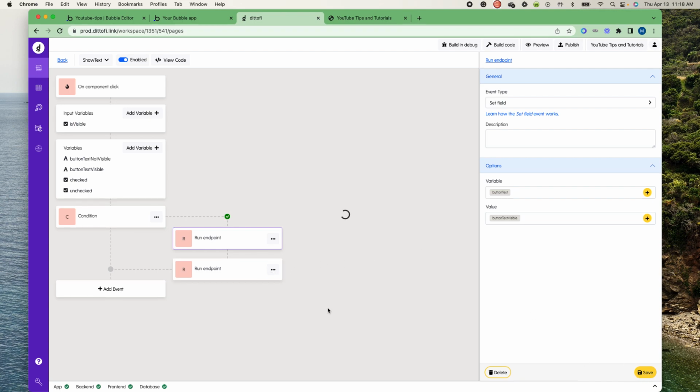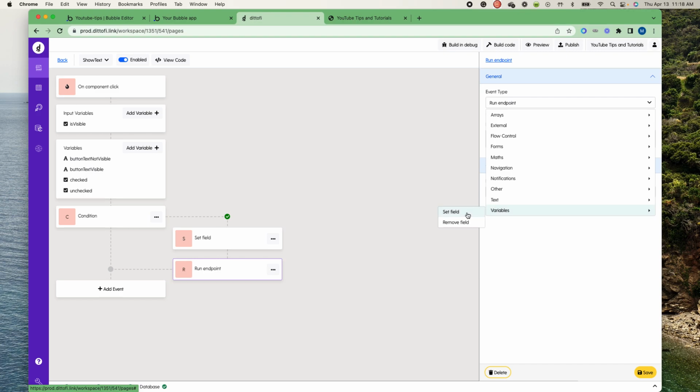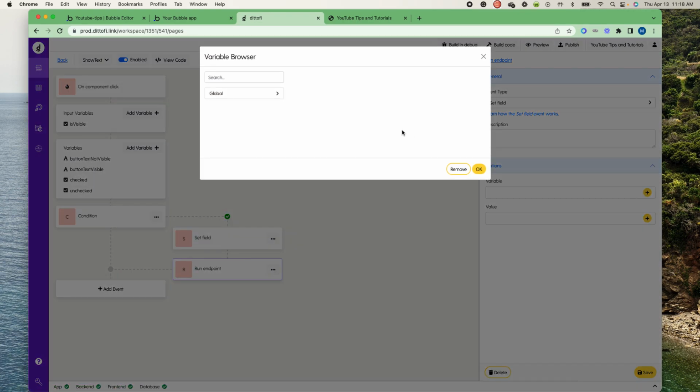And then on this one, I also want to set my variable of text is visible.